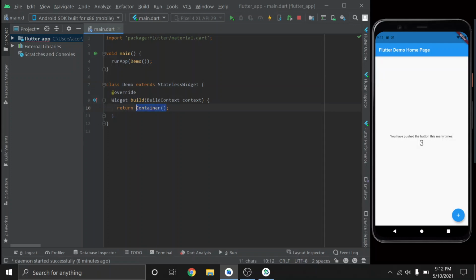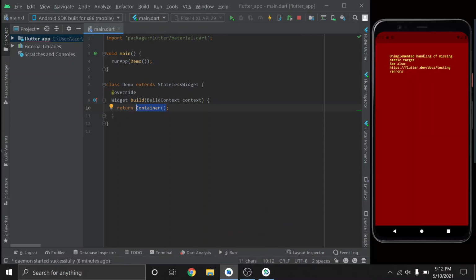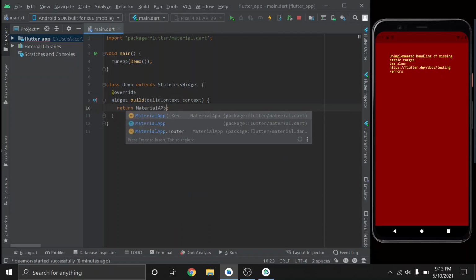So now you can see that this stateless widget returns a container. Okay. And the reason why we are implementing a stateless widget is because we can enable the hot reload and the hot restart features. Okay, so let's just run this and see what happens. Okay, so this application just crashes because we have to implement this whole thing inside a MaterialApp which is provided by Google. So instead of returning a container, we'll replace this whole thing with something called a MaterialApp.